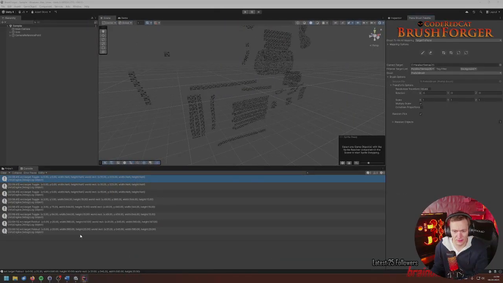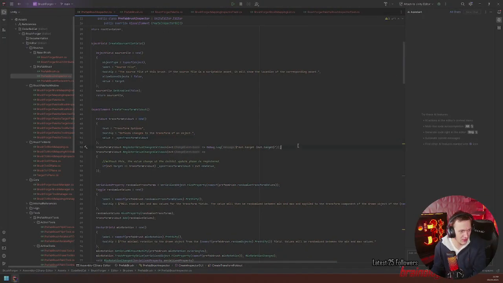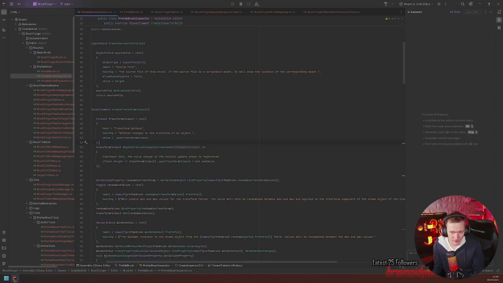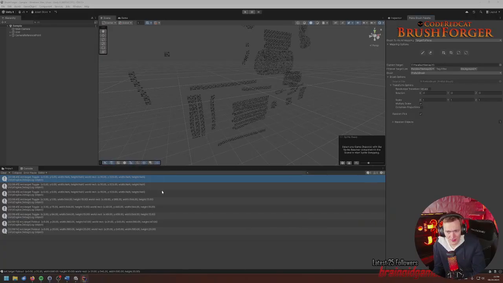So this is pretty much some kind of coding issue. I don't mind that they start with a toggle and make it a foldout in the end.